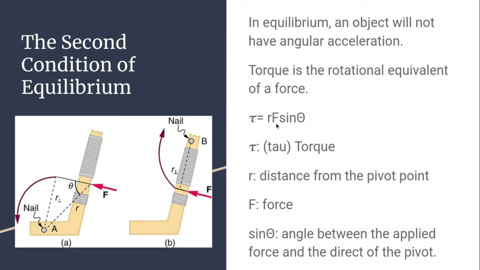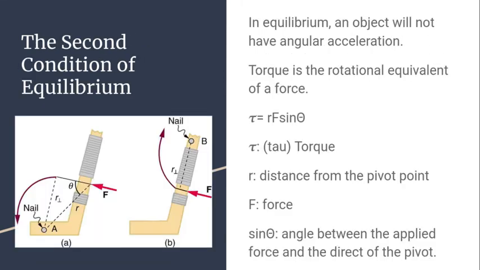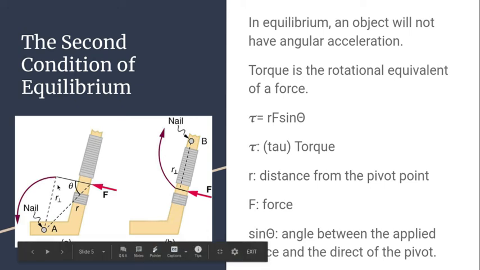Torque is equal to RF sine of theta. And we will talk a little bit about why this is the way it is moving forward. R is the distance from the pivot point, okay? So that is a distance. So there's two things that this should kind of remind you of. Number one, if you think about force times distance, you think of work. Torque is force, but it's got to be in a perpendicular fashion to a point, okay? So the R is the distance from the pivot point. So how far right here is the force being acted from that pivot point, okay? It's going to rotate around that pivot point A, okay? So we have to look at how far away is that force being added.